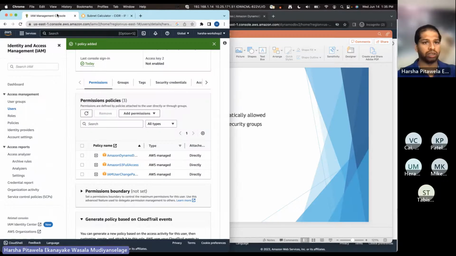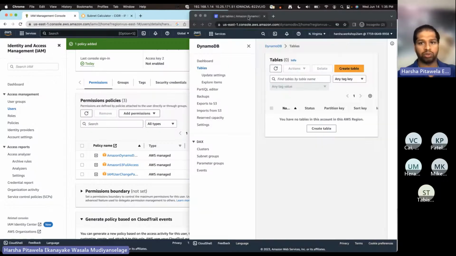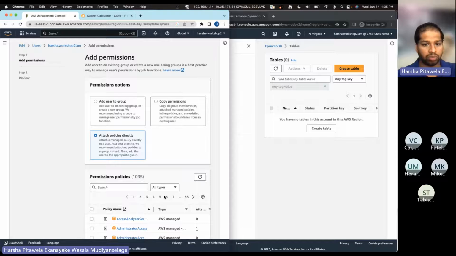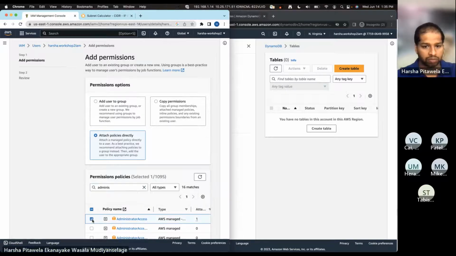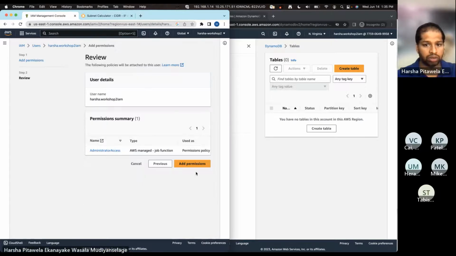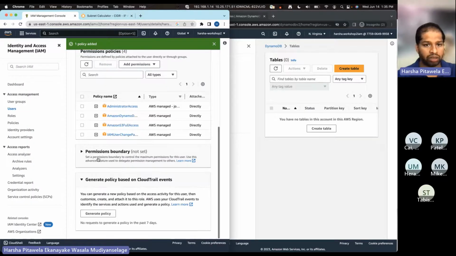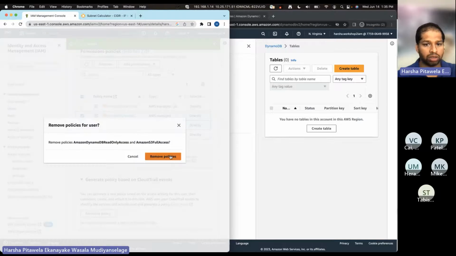This is the root account, so I'm going to use the IAM account, but I want to attach the administrator access first to make things smoother. I'm going to attach administrator access to this IAM user, and I can get rid of the S3 and DynamoDB permissions because when I have administrator access, they don't make sense.